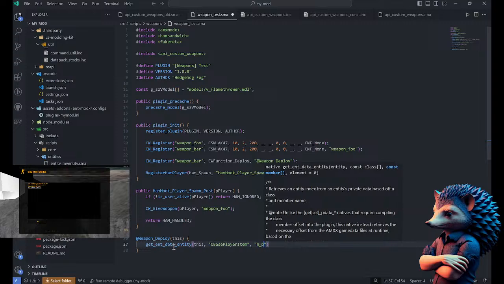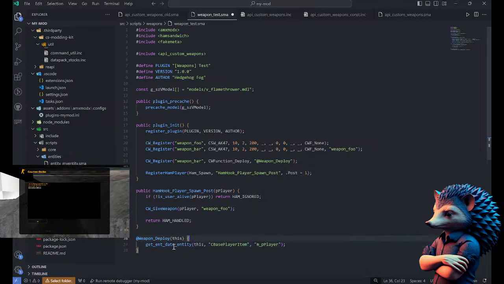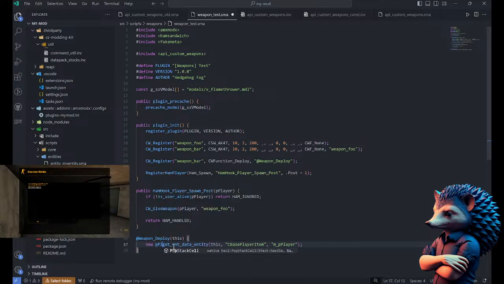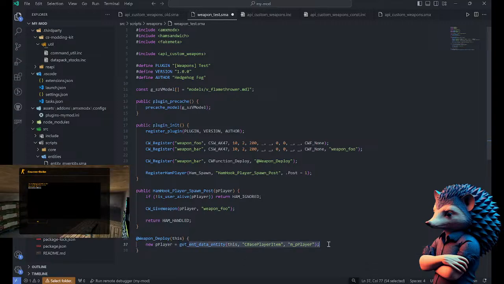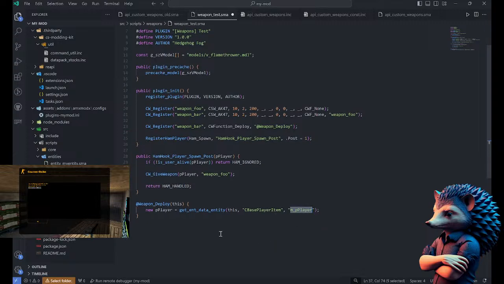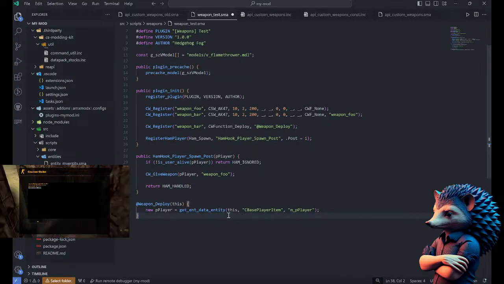The member is m_pPlayer, and we store it to the player. So we're getting the owner of the weapon using this. So we're getting the m_pPlayer variable from the cbase item class.